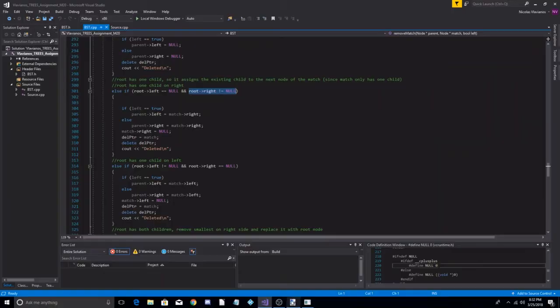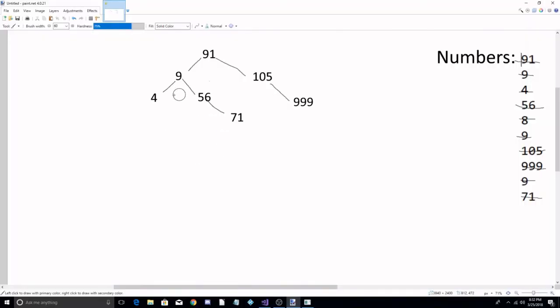So let's look at this from a logical perspective. Let's delete 56. That has 1 right node, right? The easiest way, even if 71 had a bunch of children, it really wouldn't matter, because all you need to do is bring 71 up, because 56 doesn't have a left node. So you would just delete this.